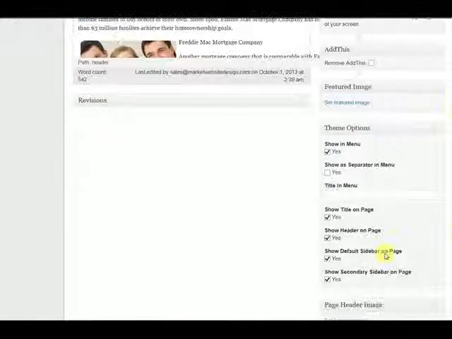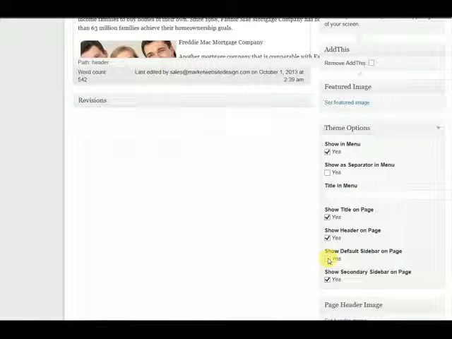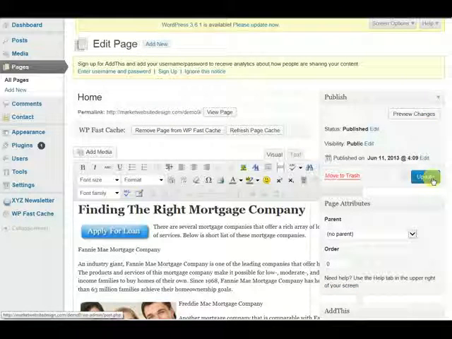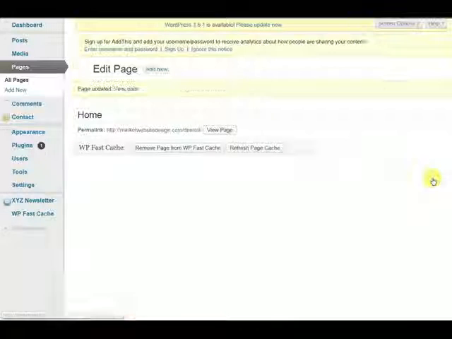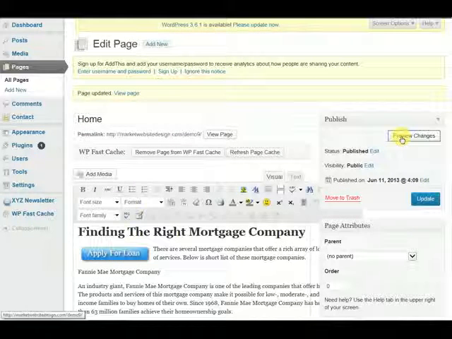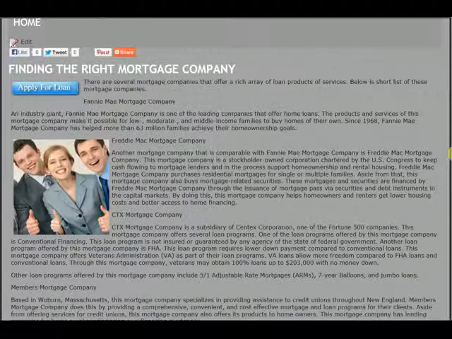Now let's go back in there real quick. Let me turn them both off. Watch this. I'm going to take this checkbox off, and this tick box off. That was sidebar 1 and 2, but they're labeled default, secondary. We're going to leave the header on. Now watch this. Let's hit update. You can see how easy this basically was. It's just bam, it's there. Preview changes, and you can see on the screen that there's nothing now.